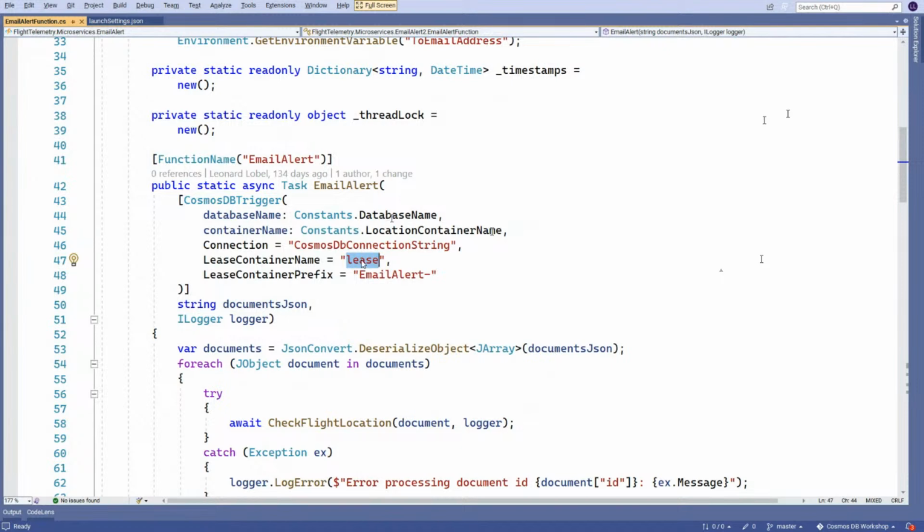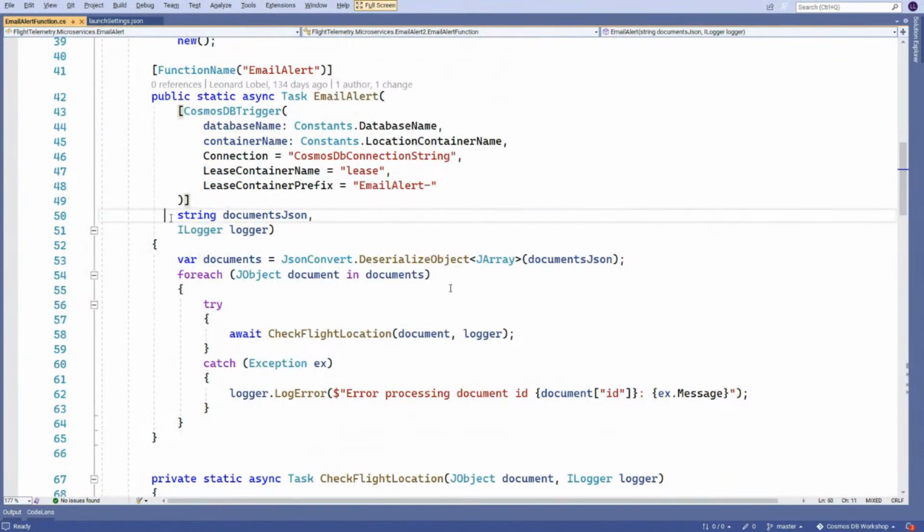And you'll see we only need one lease container, and we can still maintain isolation and isolated checkpoints, if you will, between microservices by giving each one a unique prefix, which by convention I'm naming after the function with a hyphen, because then there's going to be some suffix added. And then all of my microservices will have unique documents in the lease container maintaining state. So one lease container shared by all microservices. In terms of the actual parameters that are passed to your function, it's just these 2, which are the only 2 that you need. It is the documents.